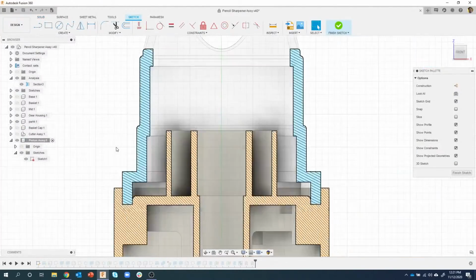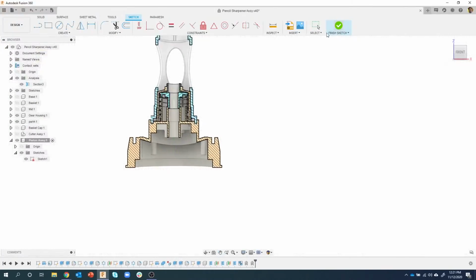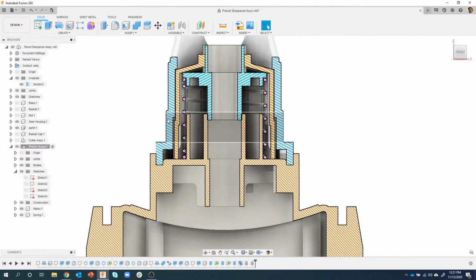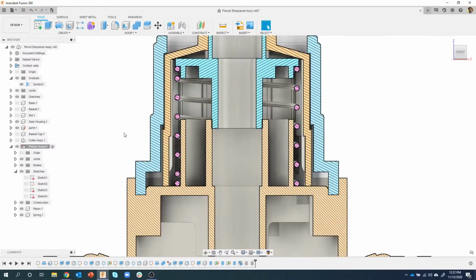Let me back up here real quick. Right here, this 0.42, it used to be down here, which means this ledge used to be a little bit lower. And so before we made these changes, there was a little bit of a gap right here. Now that gap still exists, but it's a little bit smaller than what it used to be. Again, this is one of those errors that was introduced because it's kind of hard to measure into an object exactly, and maybe I just made an approximation. Now when we're starting to assemble these parts, we can say, you know what, those probably need to be closer together. So let's go ahead and fix this.